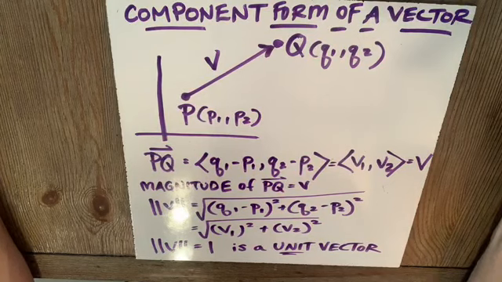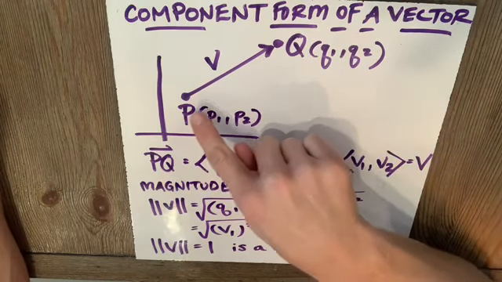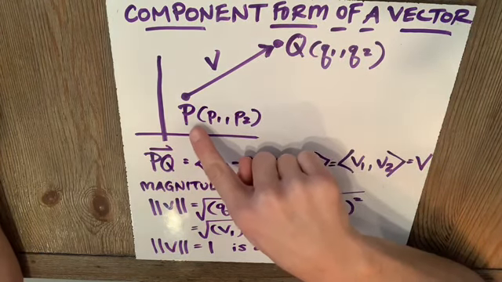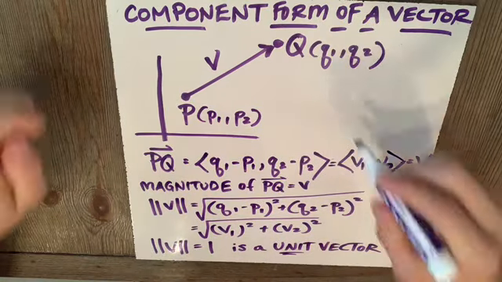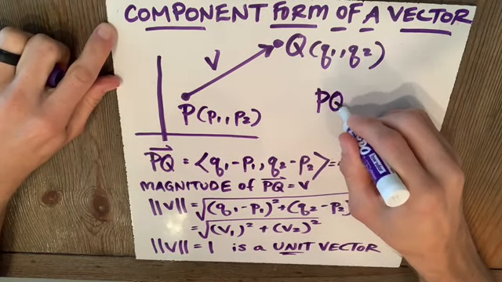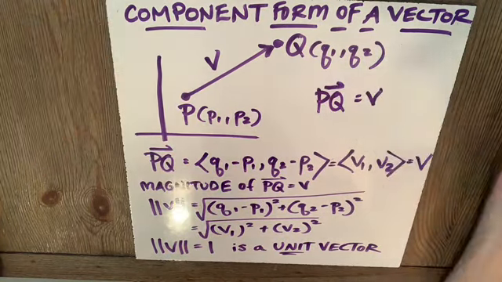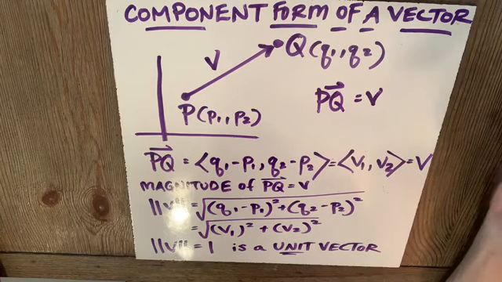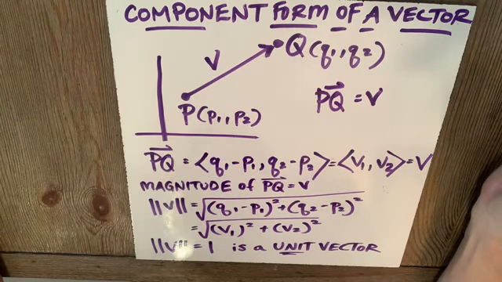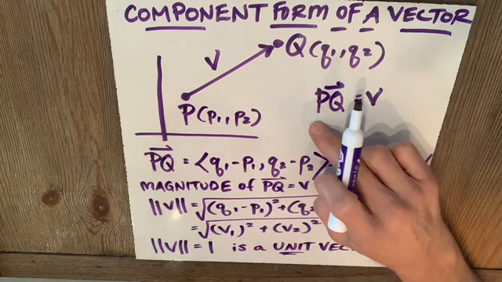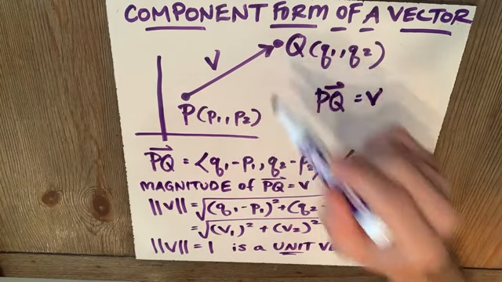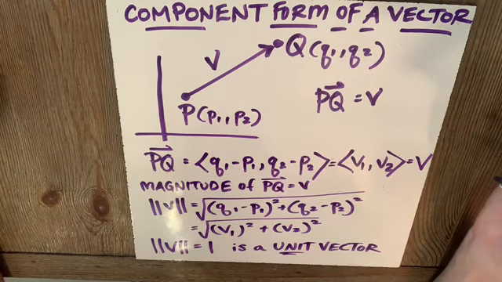So let's kick some knowledge officially. If I have this vector v from point p to q, I can say that vector pq is equal to v. I'd just much rather talk about vector v than pq. Notice that does mean that we're going from p to q. Look at my arrowhead. It tells me where my terminal point is.